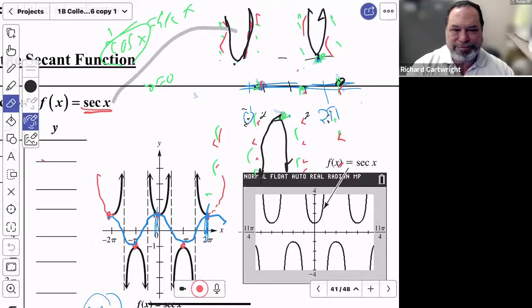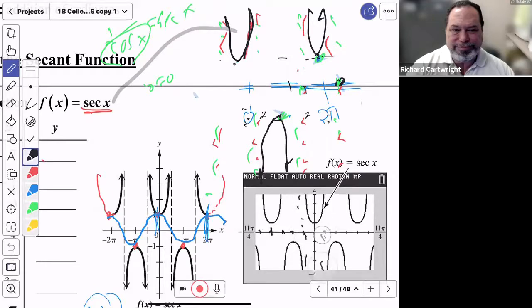Now, you do have to have these numbers labeled where these asymptotes were. So when you do the graph, you do need to know what this x is, and this x is, and this x. That's where the asymptotes are. So you need at least a couple in there. If you just did it like those three, you're good to go.